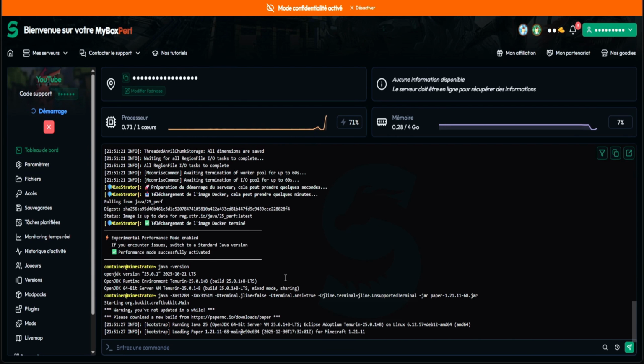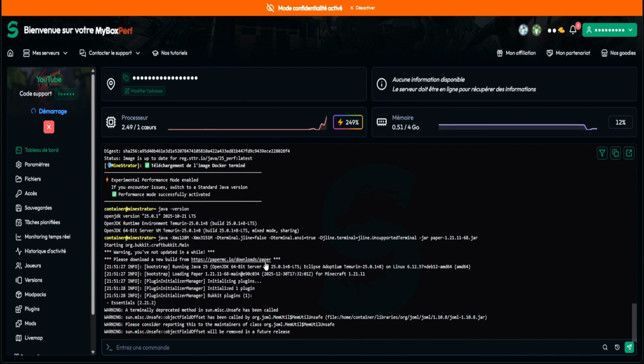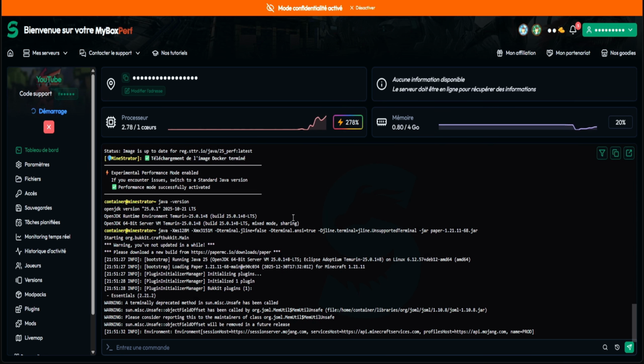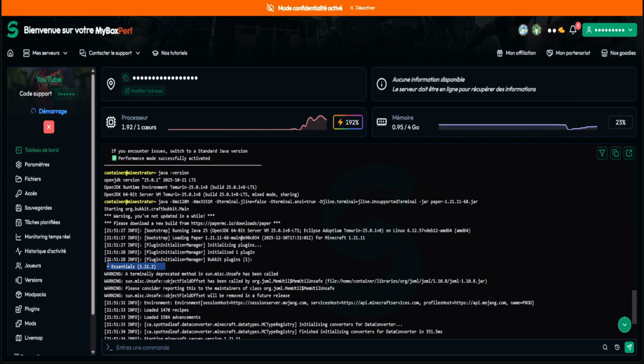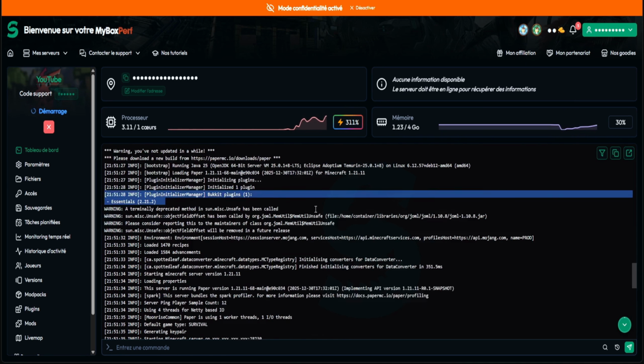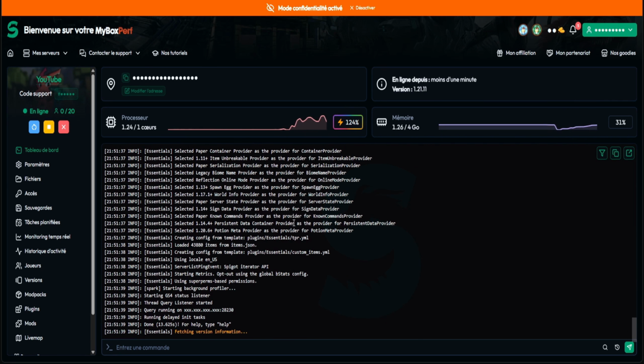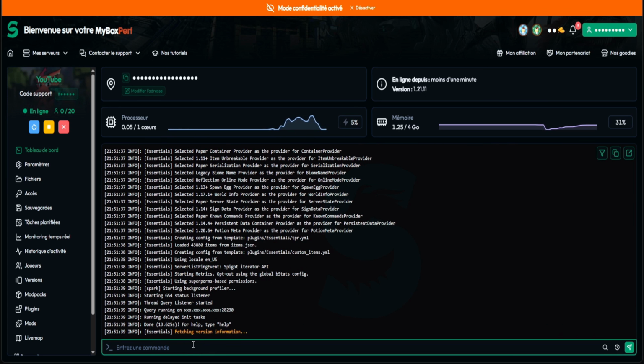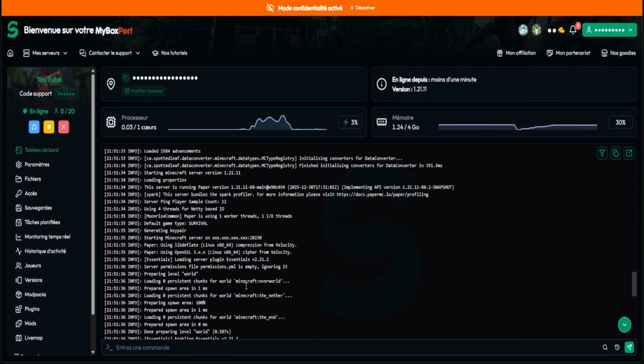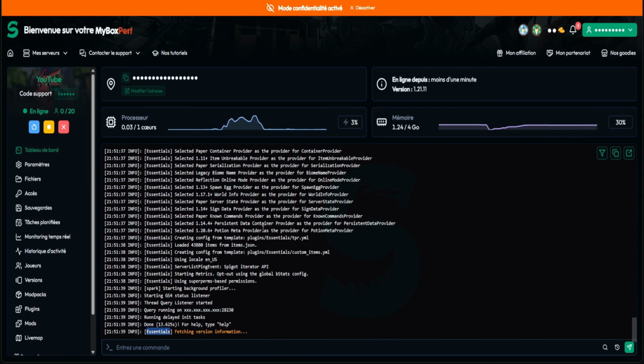So here, I'm really assuming that you have, well, zero experience when it comes to creating a server. So I'm really going to give you all the information. And as you can see right there, Bukkit plugin, we do have our Essentials installed. So what is Essentials? It's a plugin that lets you have commands like /sethome, /spawn, /world. Basically kits and a bunch of basic things that pretty much every server uses. And well, Essentials has them. So it's really super convenient and it's as simple as that.